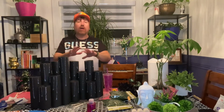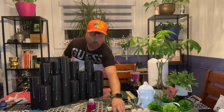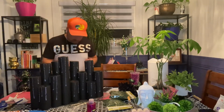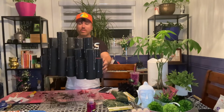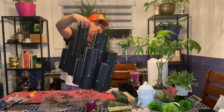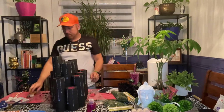Okay, so now while we wait for our hot glue to cure onto the pool noodle, we are going to cut the centers of our pool noodle a little bit wider so that you can fit your candle up in the pool noodle so it looks a little bit more realistic. I've got the drips already done on the candle. Okay, so they're all the way around. And now we're just cutting out our centers so that these candle votives can fit inside them. Like this.